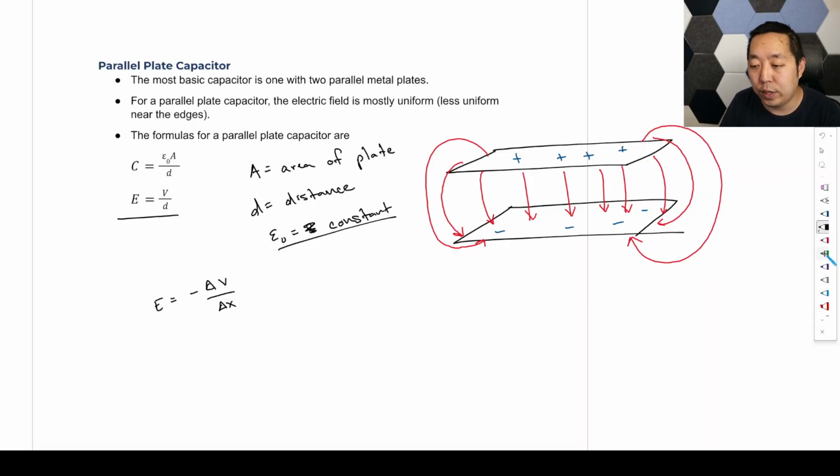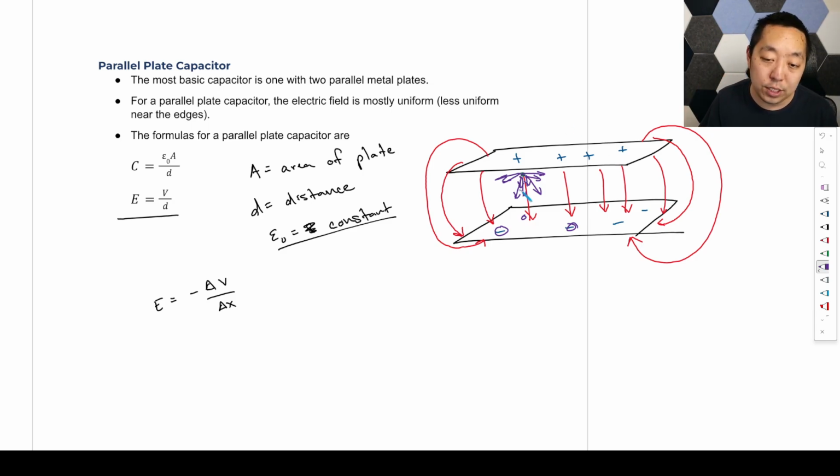Kind of seems a little weird that that's the case, but it turns out even if you might feel like, oh, I'm closer to the positive charge, isn't the electric field kind of bigger? Well, that might be true, but the electric field points from the various charges. There's some that are pointing down, right? But from the positive charges pointing away. And then the negative charges, like this negative charge, this negative charge, this negative charge, it's pointing more vertically. So even though it's further away, they're tending to point a little bit more vertically.